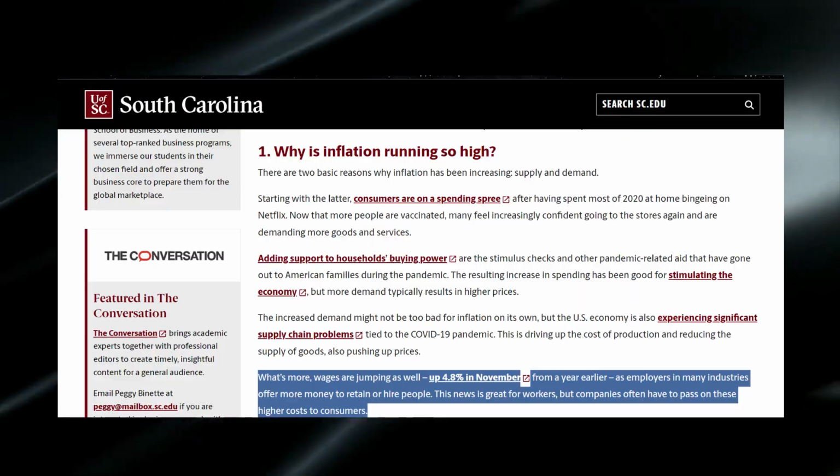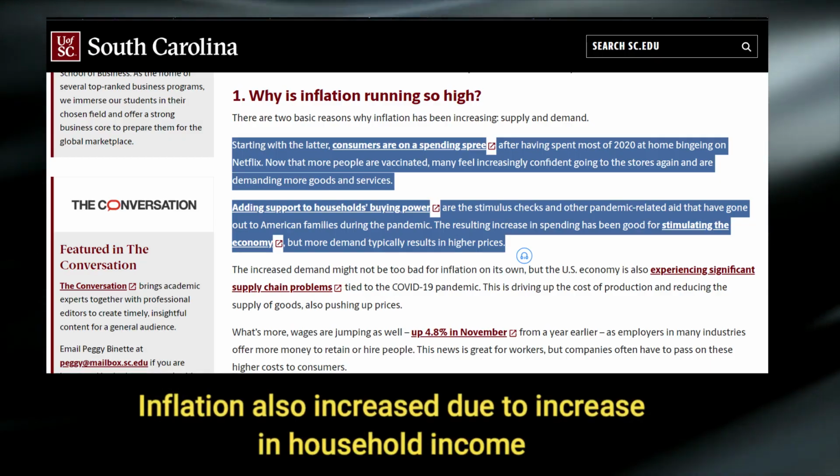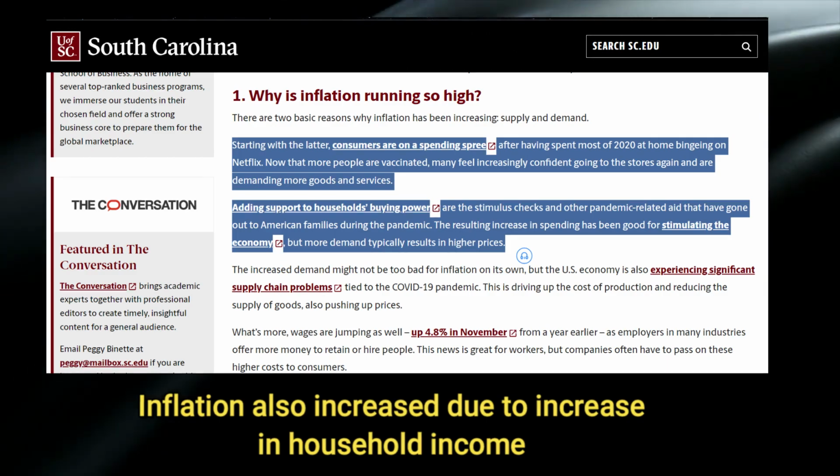We saw inflation going really up, because the simple concept is there are 3 types of inflation. First is wage cost inflation, wage push inflation. What is wage push inflation? In the economy, when there's a lot of money in the market, the wages of employees are increased. Now they have a lot of money, and if you give money in people's hands, they will definitely spend it. They will spend it on different essentials, they will spend it on different luxuries, and as a result the cost of items will increase.